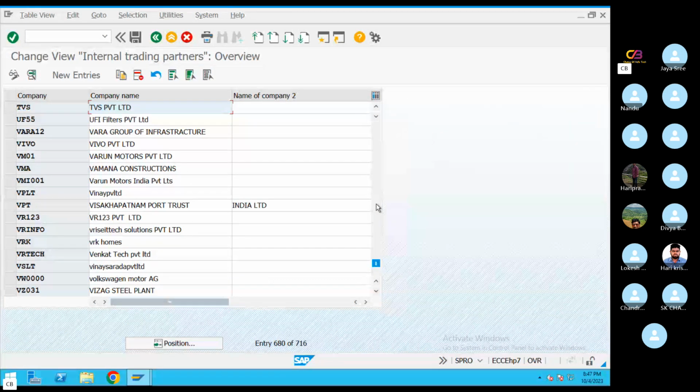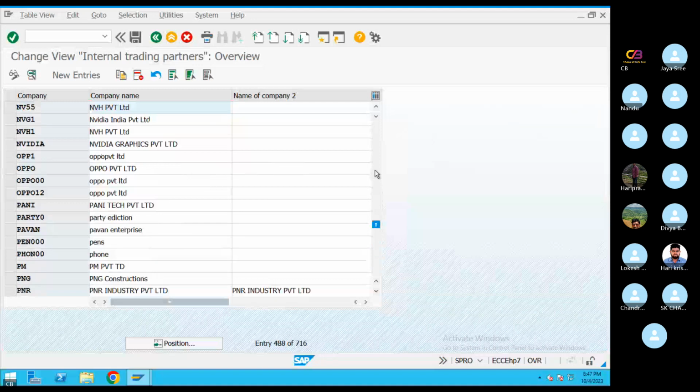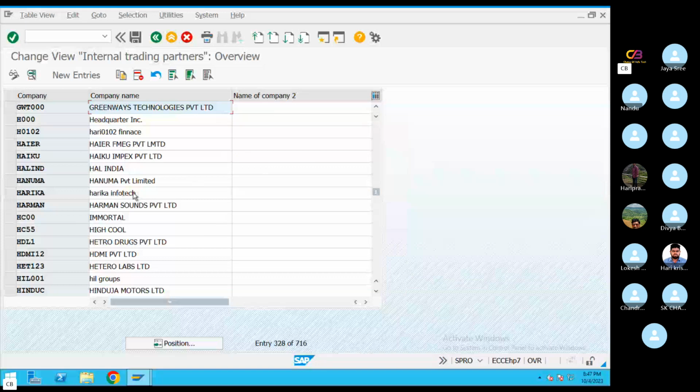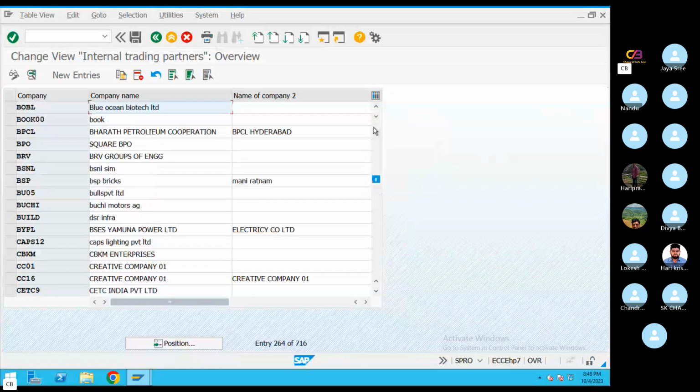These are all called reference companies. Company is also called a trading partner.